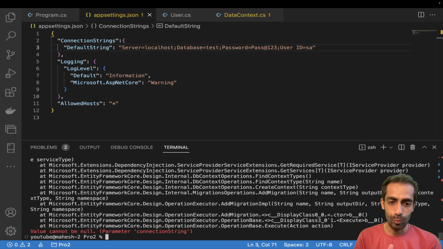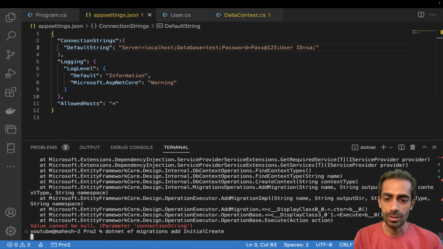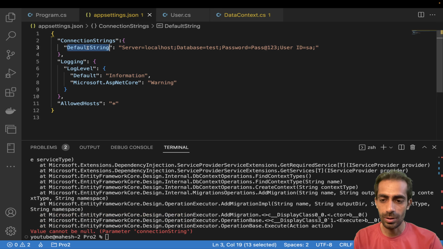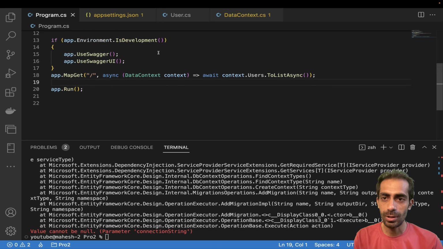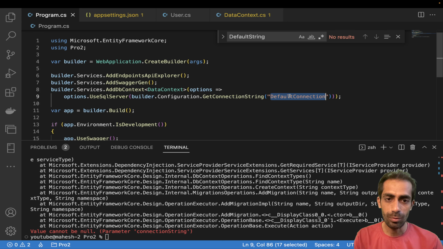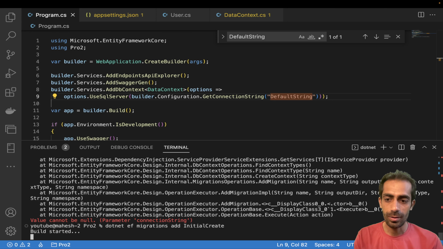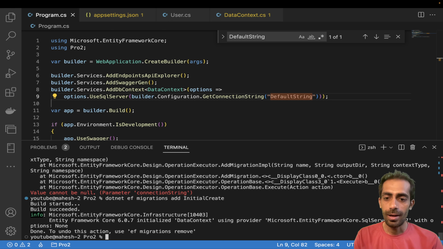Now what I'm missing though is the database test, which is kind of optional. So the database, it's going to create, I'm assuming. Oh, I'm still not sure why this is working. Is this because of this thing? Let me debug this quickly. And in Program.cs we are not able to find the default connection, so that was the mistake. Hopefully this is done.